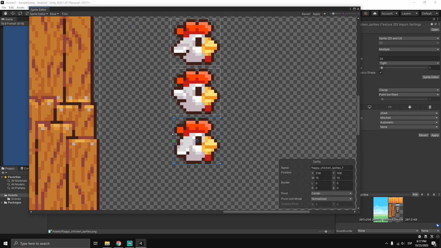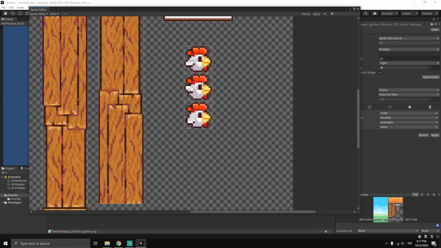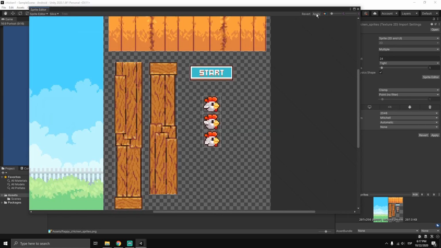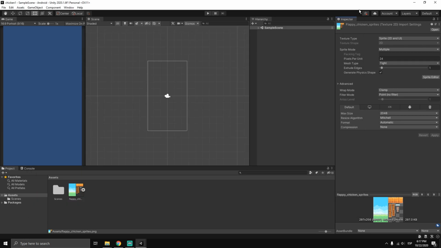To make it the same size, just hover, and you can see that there's a line. So just click, hold, and drag to the left a little bit, so they're all the same size. Okay. And then just hit apply here on the top right, and now all of our changes have been saved. So now we will go here to the assets. You can see that there is an arrow here. If you press it, you can see that all of our sprites have been separated. So now we can start adding our sprites to the scene.